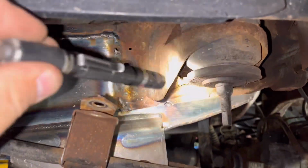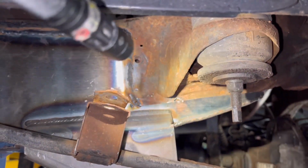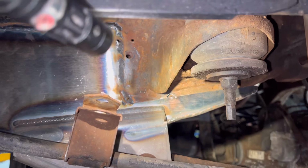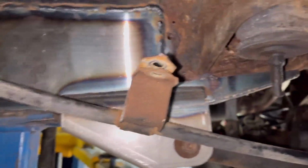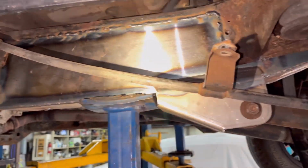We couldn't get any weld in here because the metal is just too thin. It's just rusted. You can see where I tried to start welding and it just went right through. It's just too rotten there. But we have up and over and down and then underneath and all on the back side. So this should be good. This should get them by for a while.